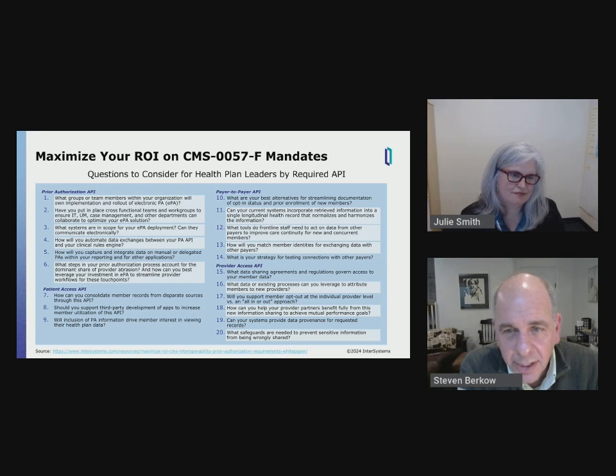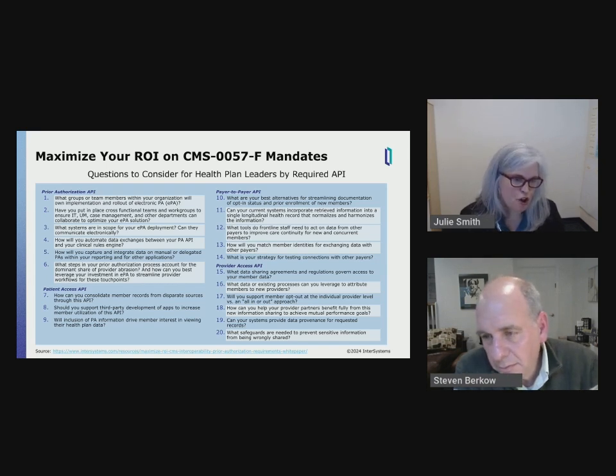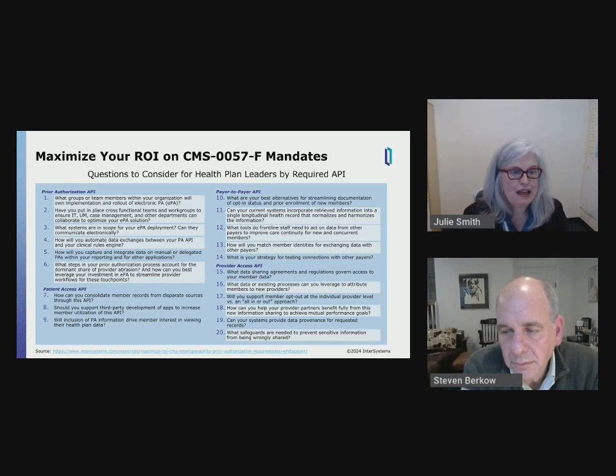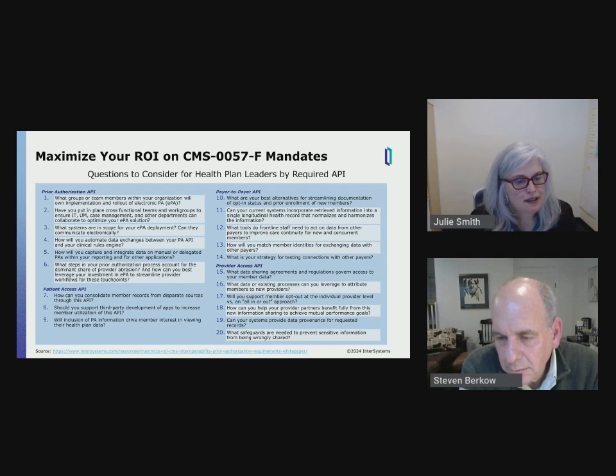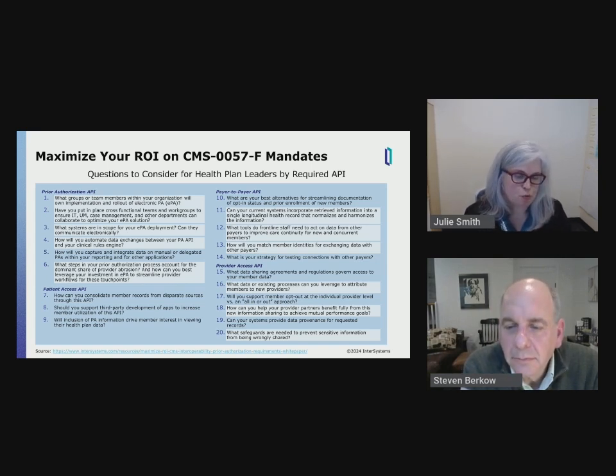I don't know, Julie, is that your read of the reg too? Yeah, absolutely. And I would say, the thing that it does call out is this is not a special snowflake. So the expectations around AI in using clinical data are true for this like they are for everywhere else. So AI is not automatically excluded and AI is not required, but in the event AI is used, it does have to follow all of the standard requirements for AI solutions across the board from the government standards. And those are generally available on their websites, but just to be clear on that. And we certainly see a lot of experimentation in this, because there's a lot of opportunity here.